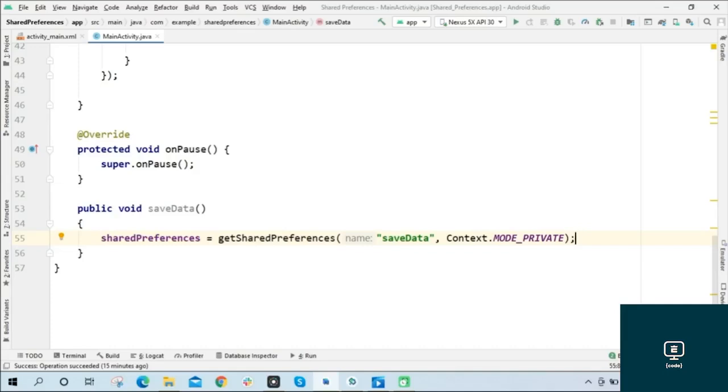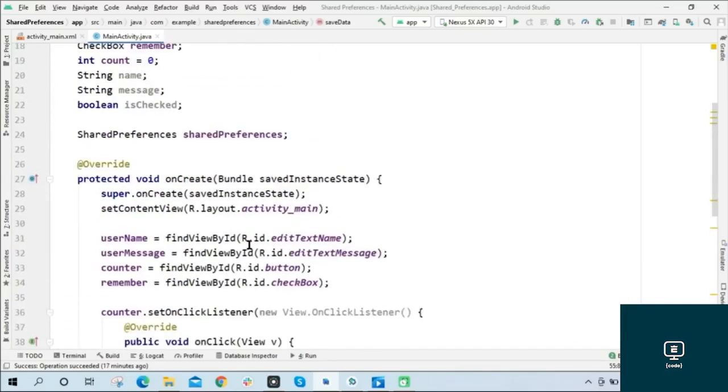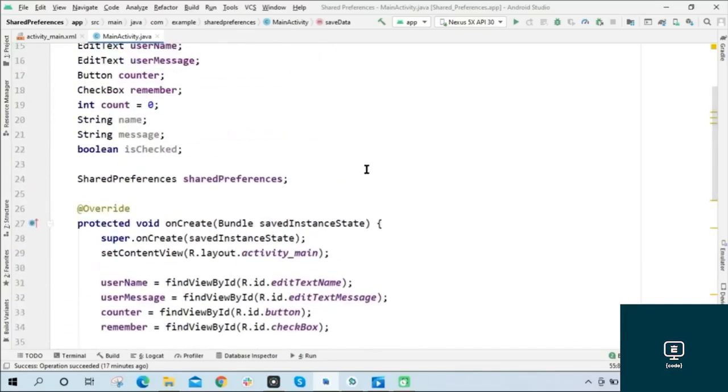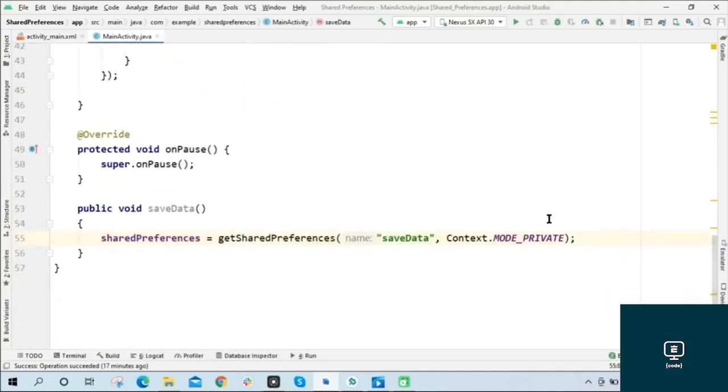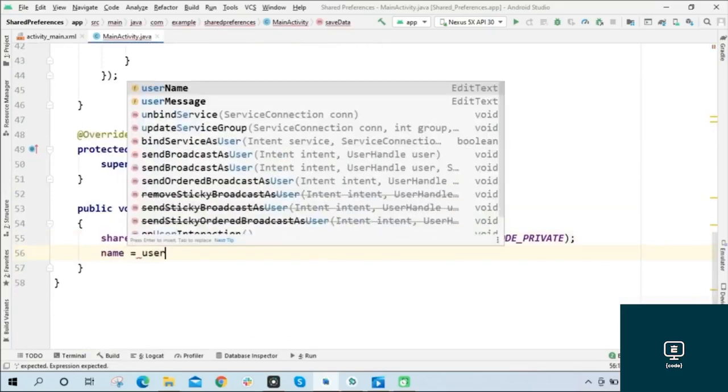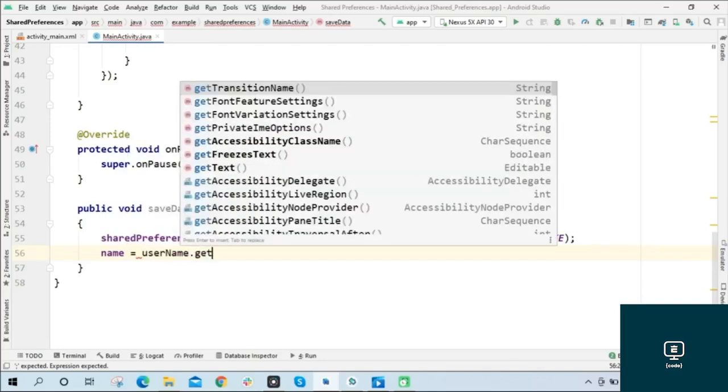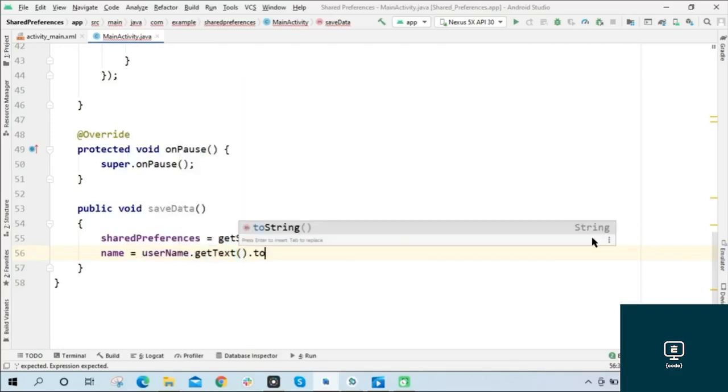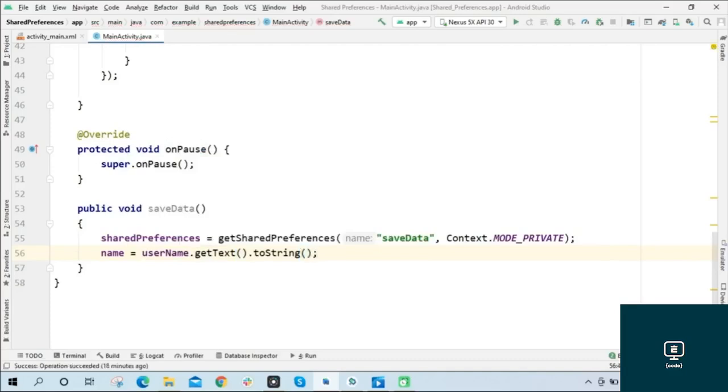Okay, so after all that, I want to put all this data into containers that I created here. First, let's get the username, and I'll write name equals username dot get text dot to string. This line of code will take the name from the username edit text, convert it to the string, and assign it to the string named container.